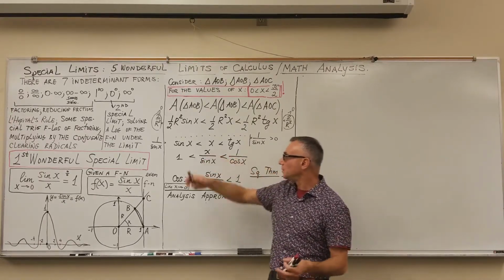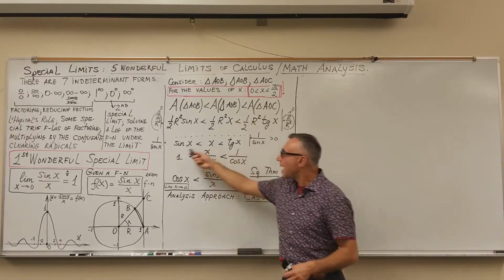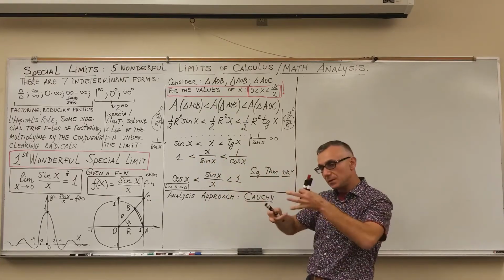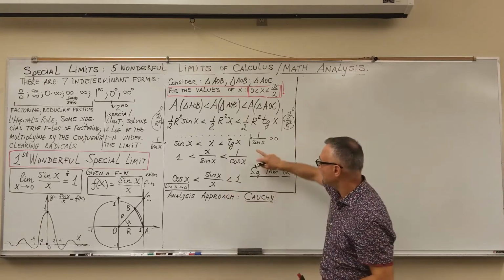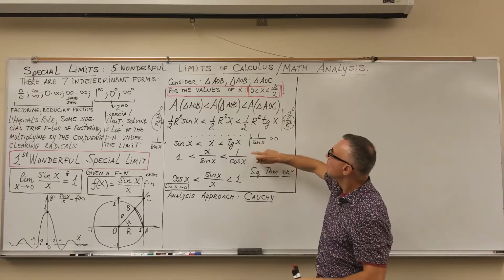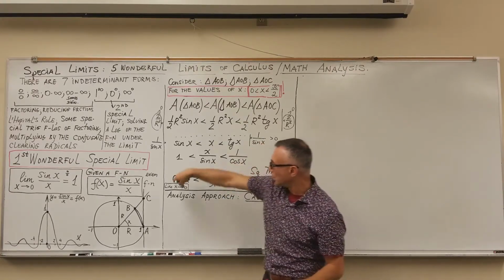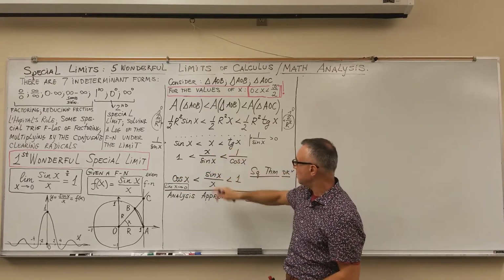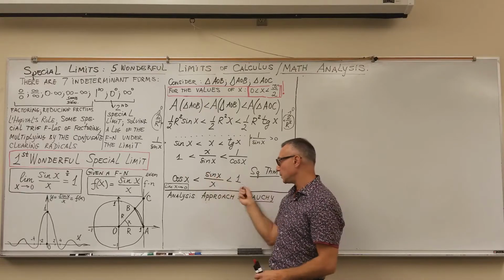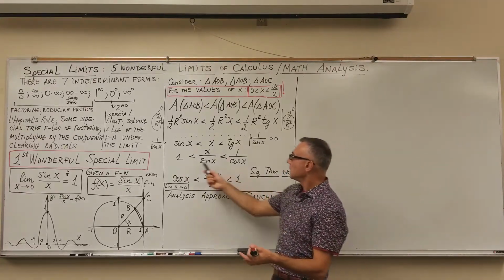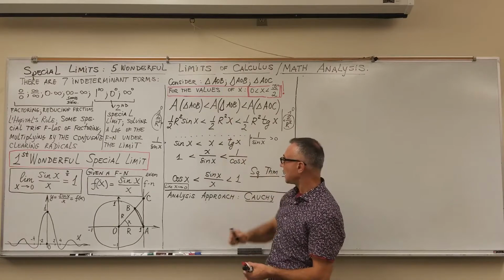Now, flipping all the reciprocals, all the positive values, I have to reverse the signs, and this is what I have. Flip 1 over cosine. Now cosine will be the smallest, sine x over x in the middle, and 1 will be the largest value in this case. And this is a wonderful result. This is what we have for the setup.